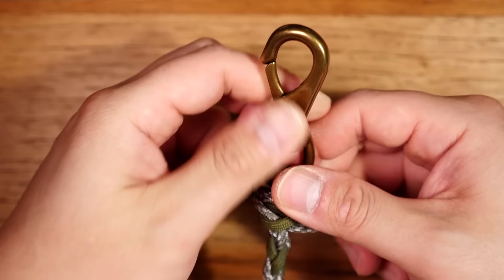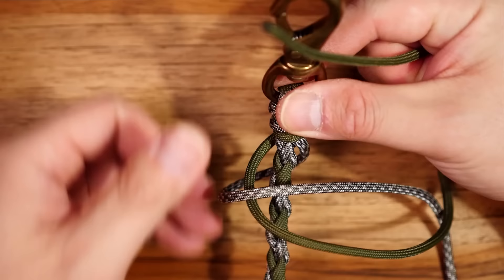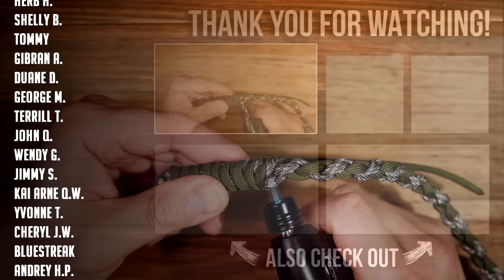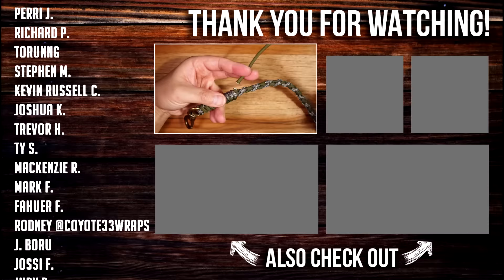Continue tying these snake knots going down your four-strand braid — it'll create a nice handle for the monkey's fist mini stinger. The snake knots will twist a little bit as you go down, not much you can do about that. Once you've tied your desired length you can clip off the excess cords, melt them with your lighter, and press down with the knotter's tool. You will have a little bit of wastage here because you do need that bit of excess to tie the remaining snake knot.